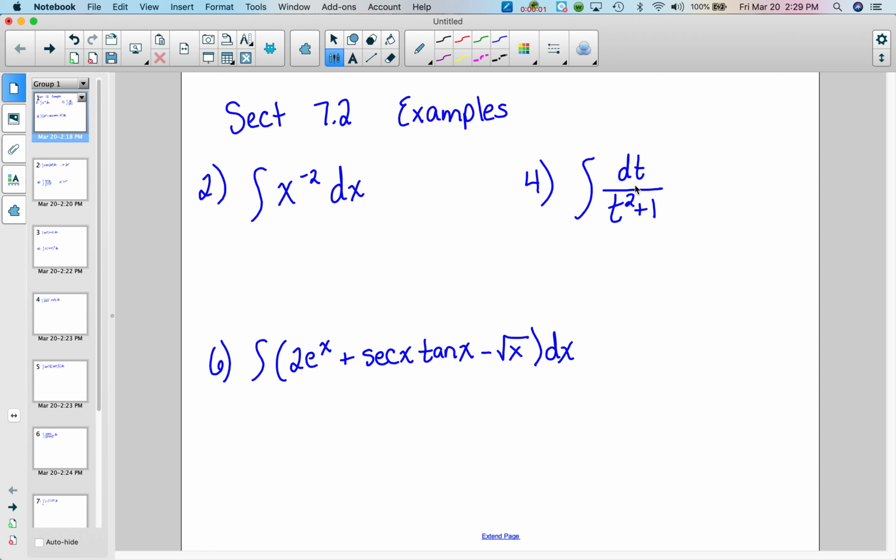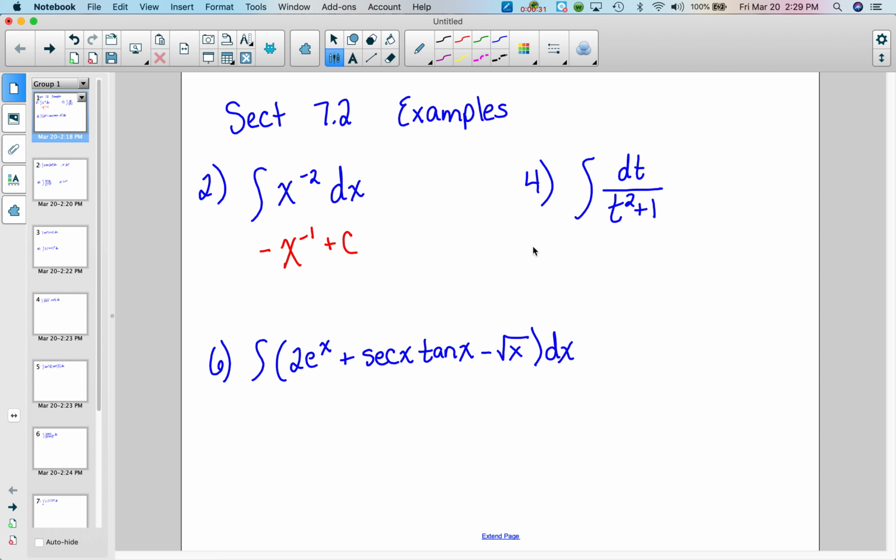Thought I would work out some even problems from your textbook, and I've assigned some odds for homework or for your assignment today. So let's go through and do these. On this one, you might want to think of doing the power rule in reverse. For the antiderivative, you're going to add a power, so we get x to the minus 1, and then divide by the new power, so dividing by -1, which just makes that a minus. And then make sure that you remember your plus a constant.